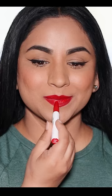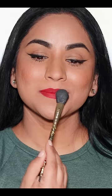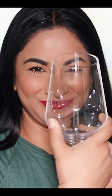Next, apply your lipstick over it. Layering lipstick over lip liner keeps them from fading. I'm using the same lipstick that transferred before. Now, to make this budge-proof, we'll use a thin sheet of tissue paper to blot it to remove the excess, and then we'll lightly set it with a translucent powder.